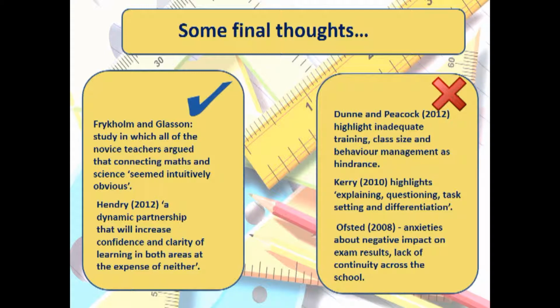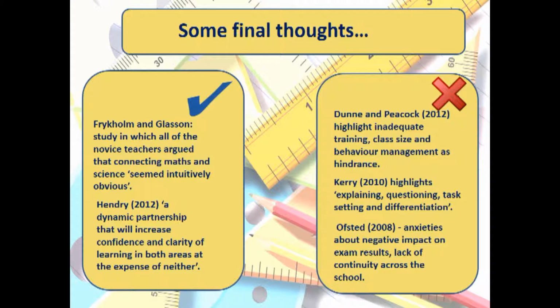Hendry 2012 goes as far as to argue that the discontinuation of the Key Stage 2 Science SAT in 2009 saw a loss of status for primary science, and links to maths bring science back into the educational limelight. He claims the two form a dynamic partnership that will increase confidence and clarity of learning in both areas at the expense of neither. However, as worthy a partnership as the two may be, Dunn and Peacock 2012 highlight that class size and behaviour management during experiments and practical work hinder success, and the merging of the two subjects presents difficulty in individually assessing learning in each.